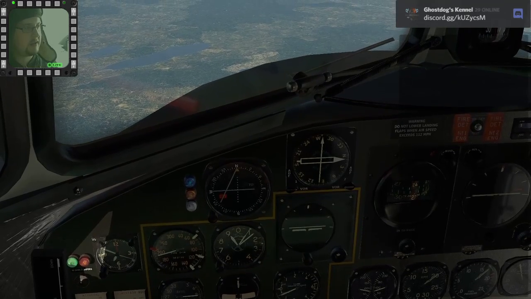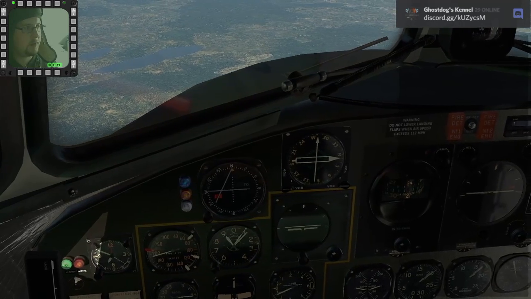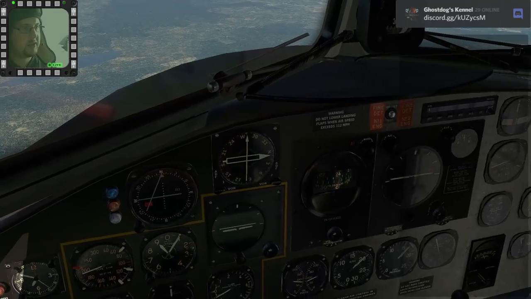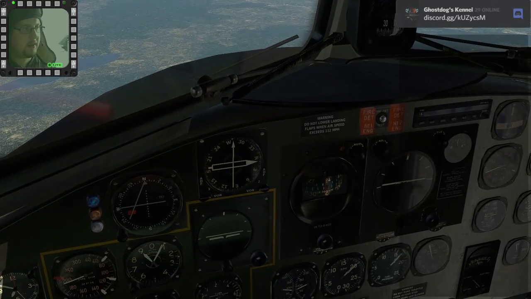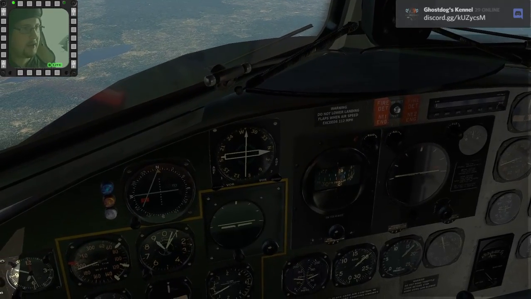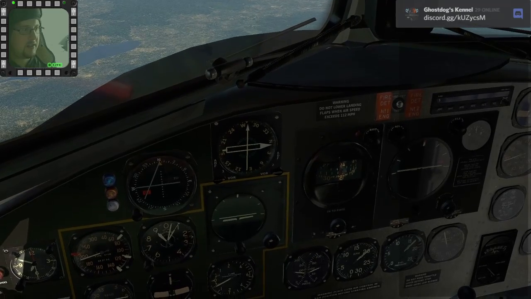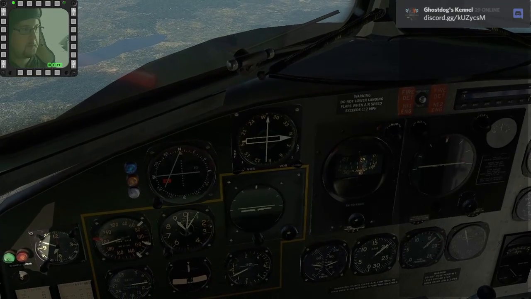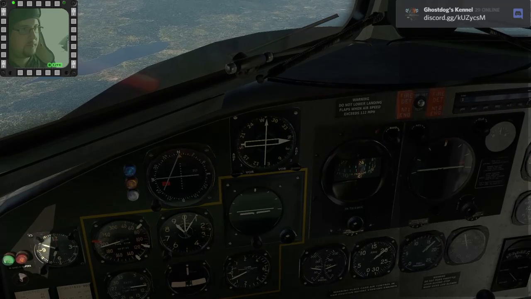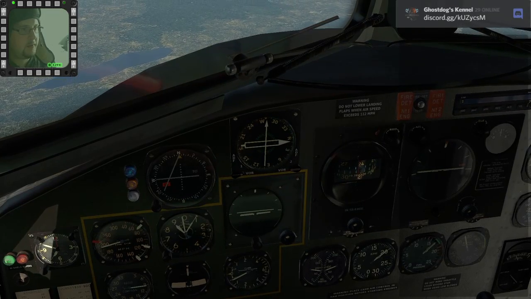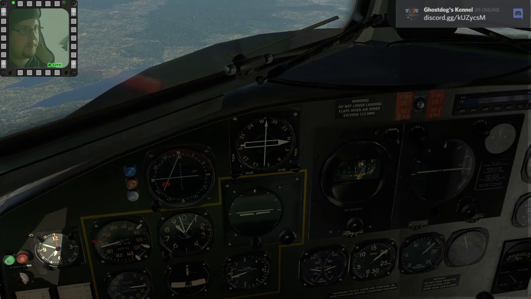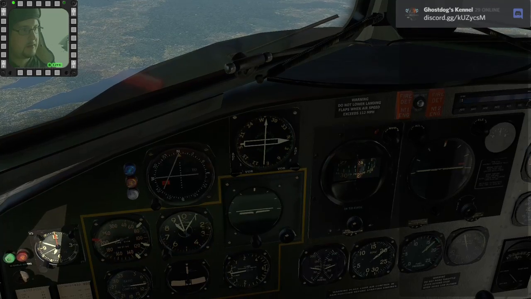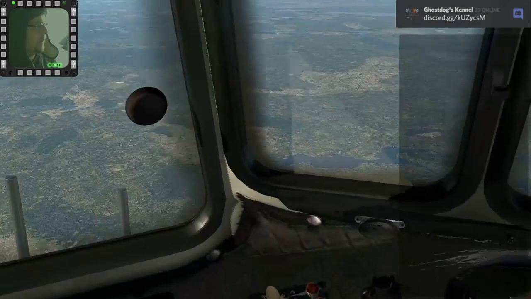I am just keeping an eye on the speed there, because we're getting very close to 200 miles per hour, which is, as you can see, the red line there, just above 200, our VNE. This thing does accelerate in a dive quite handily. In fact, we're going to come out of that dive just a little. That's a little bit too much, so we'll click that one down again.